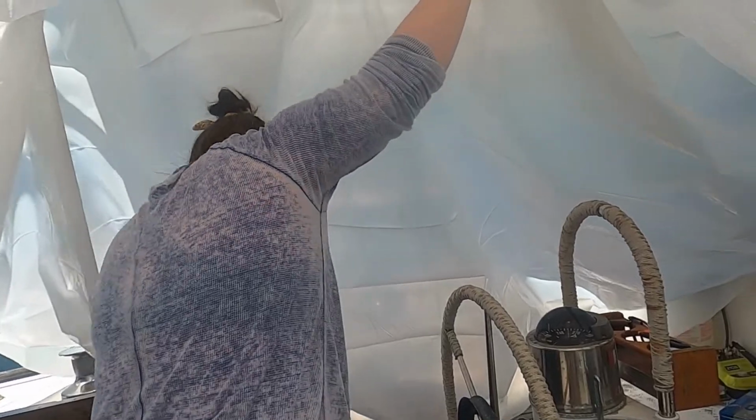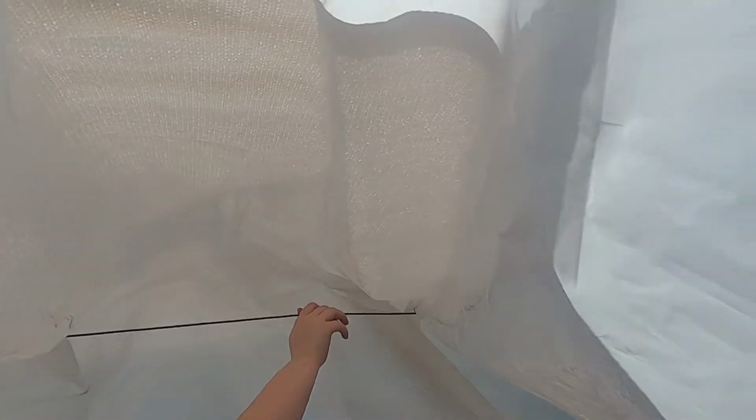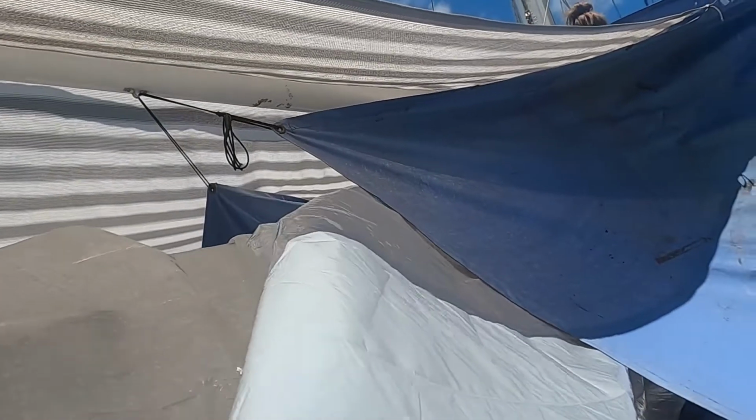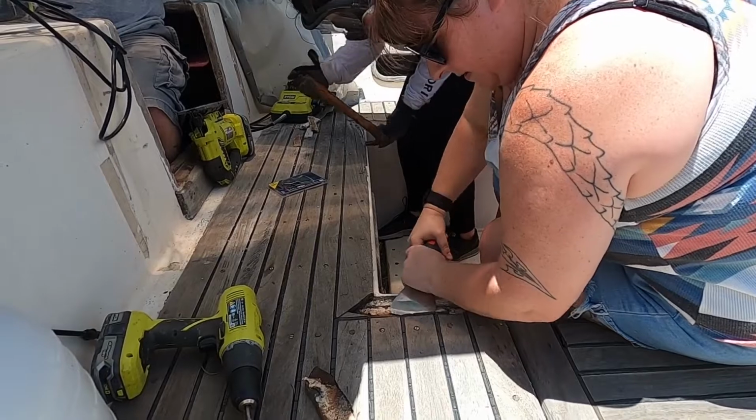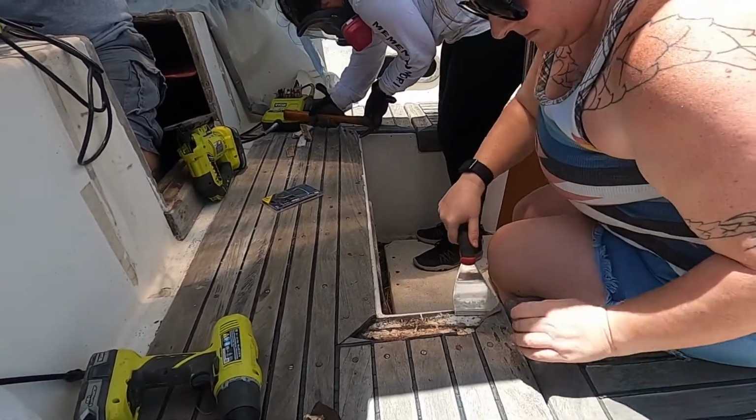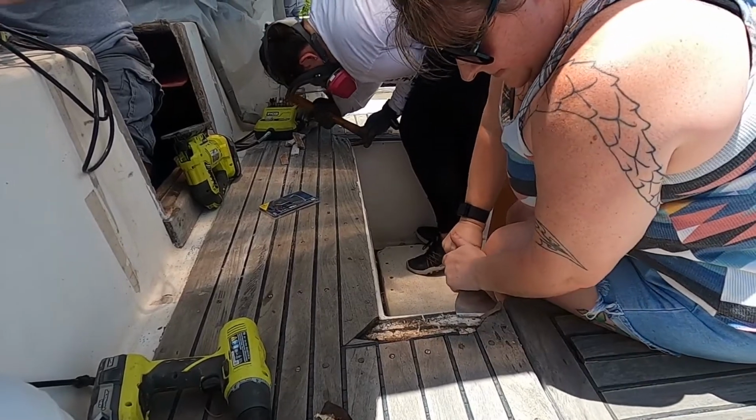Okay, neighbors, we took the hint. Before we get to work in the cockpit, we use tarps and painter's plastic to close off our work area. Now we're ready to get to work. Today we have a couple of areas in and around the cockpit we need to check out.